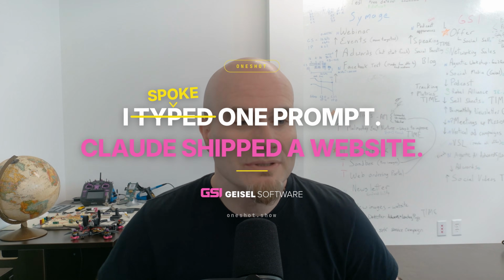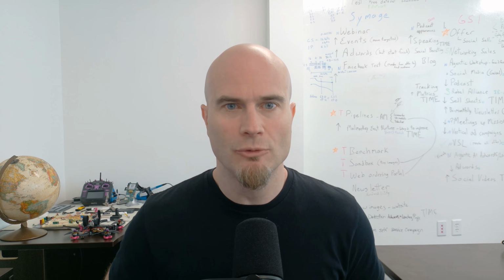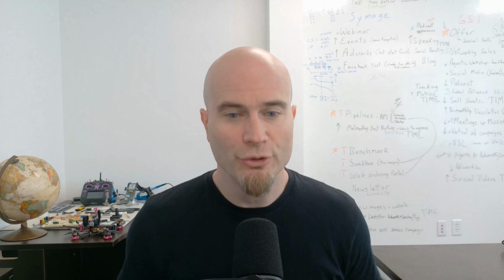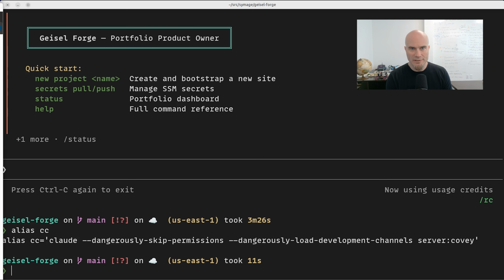I am going to attempt to do a one-shot Opus built website from a single prompt to a website you can go click. We're going to run Claude from the command line. I'm here on Linux. You could do this on Windows too. But I have an alias, CC, so I run it with dangerously skip permissions. That lets it not stop. That's really important for us to one-shot this.